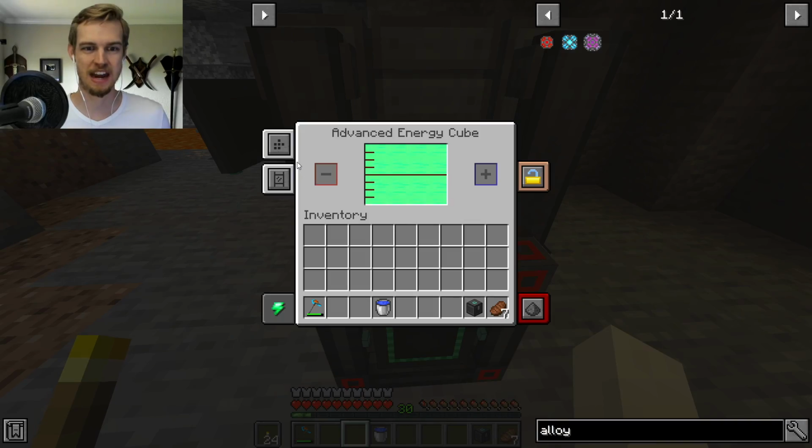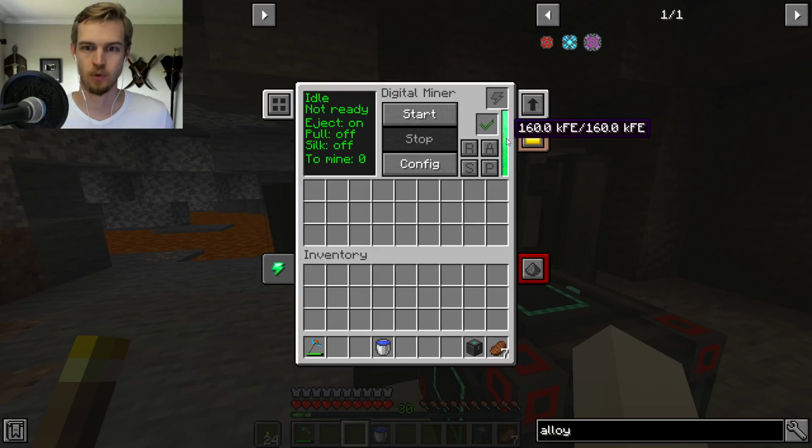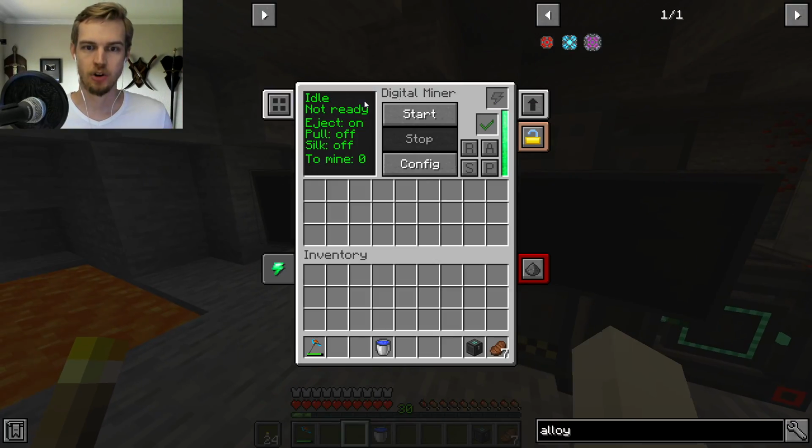Okay, and then let's put that out there. I'm gonna turn this into output. I'm not entirely sure which side. There we go, we've got power, nice. Okay, so this thing has power.